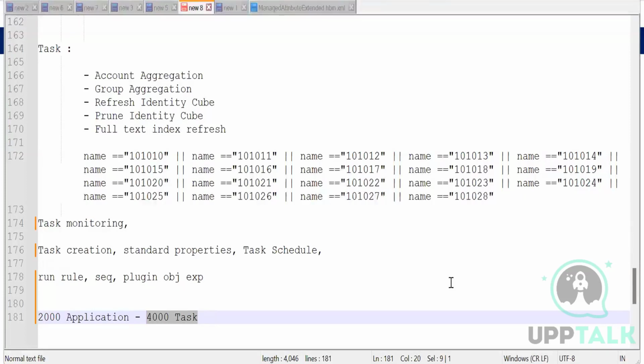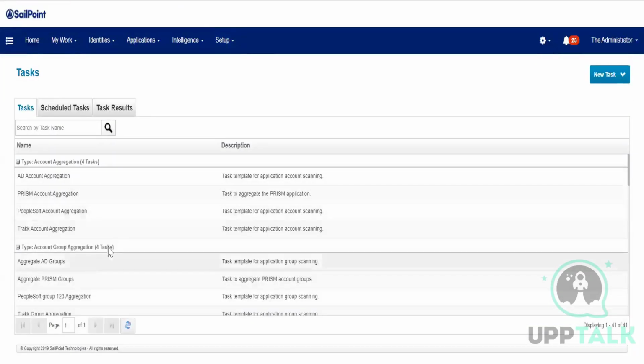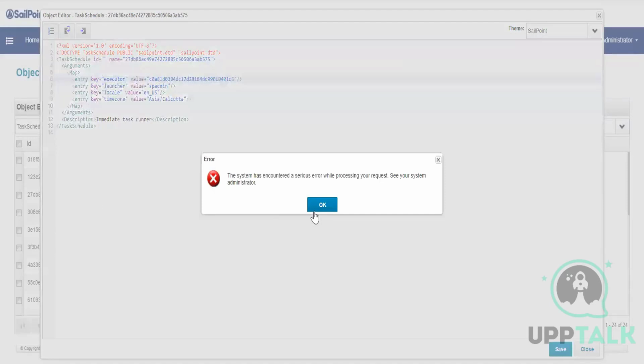You have 4,000 tasks which are already created, and they're available under the task definition object. Let me show you, you have 4,000 tasks over here. Now the business says you have to schedule these tasks on a daily basis. Let's say you have removed these ID values. For this scenario, learn one more thing: you have removed this ID value, so what will happen? It will fetch it again automatically.